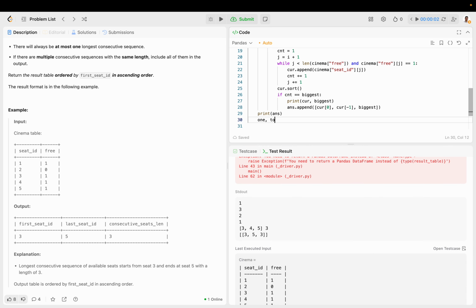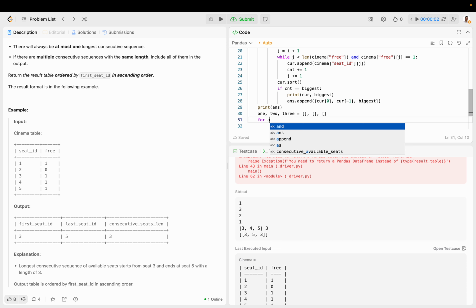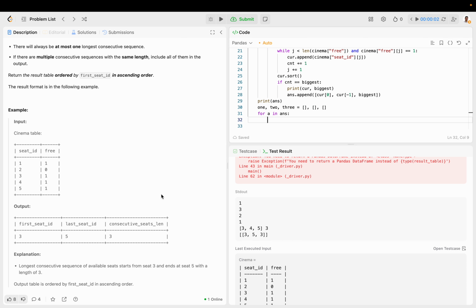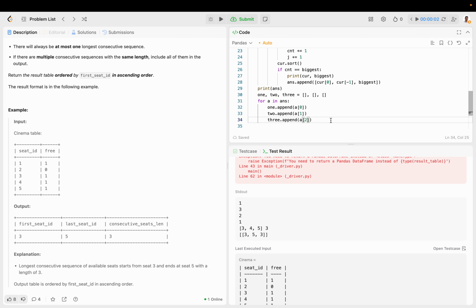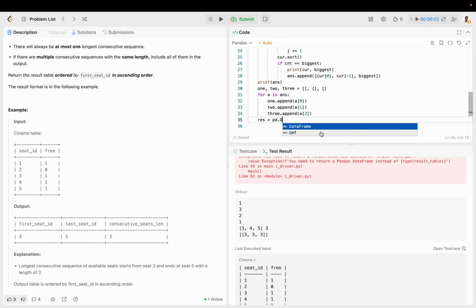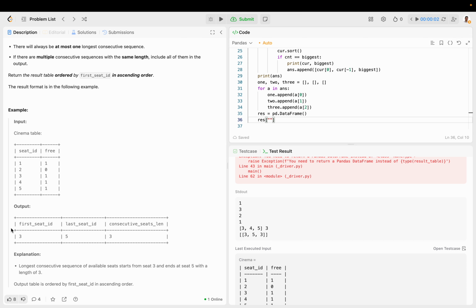So let's go ahead and gather the results and get each column, right? So each index is each column. And then we need a data frame and set the first, second, and third columns.